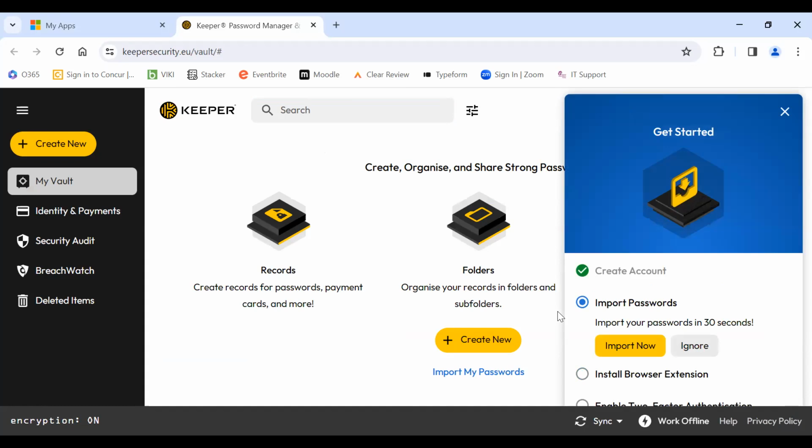And there's a basic process which we're going to run through in the training that will show you how to run this import of passwords from all your existing browsers that you have on your machine. So we won't do that on your live account. So if you could stop sharing your screen now, Bex, that would be great.